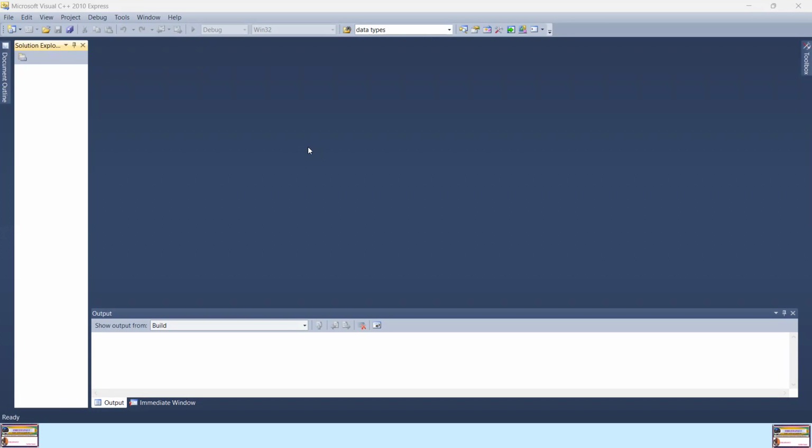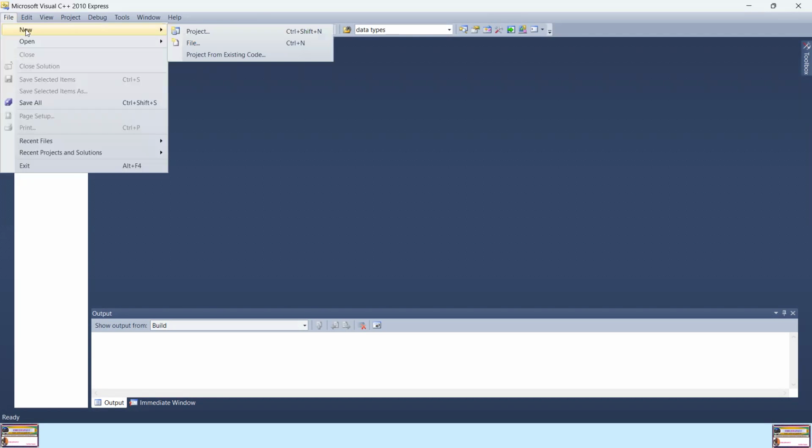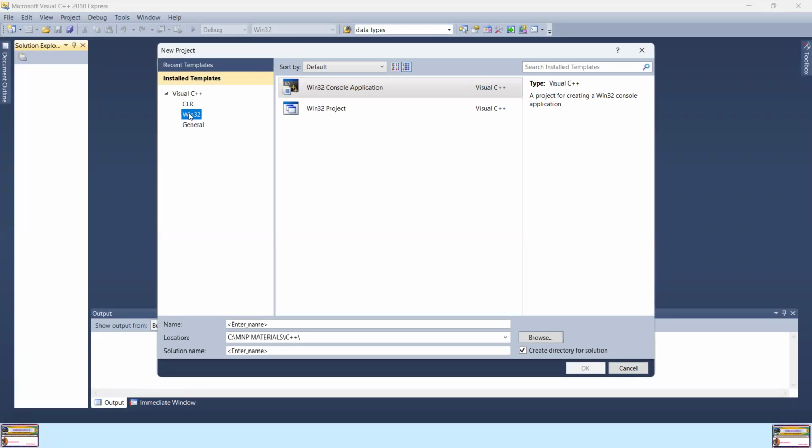So as usual, you load your C++ program, then click on File, New, and Project. I'll click on Win32, Win32 console application.